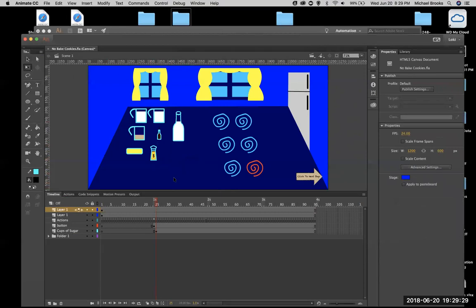Next, peanut butter. How are we going to do the peanut butter? Because it's a half a cup of peanut butter.